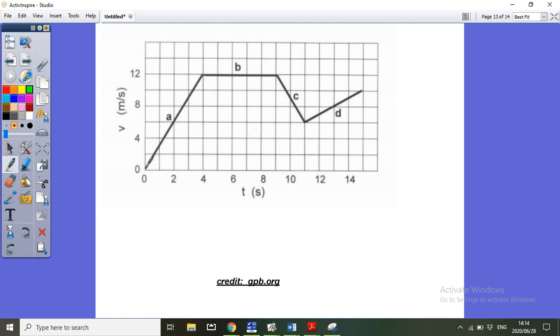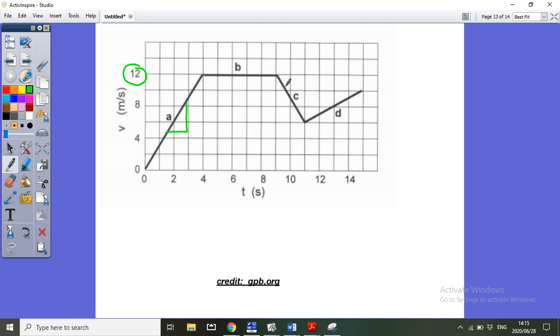So if you look here, the velocity is increasing. So that means here there is a positive gradient, so there is an acceleration. My object is speeding up. If you look at this bit here, there's no change in the velocity, but remember the object is not standing still because it's still traveling at 12 meters per second. It's just traveling at a constant velocity and therefore there will be no acceleration. You can work out these accelerations again by getting the gradient. This little bit here, now you can see the velocity is decreasing. It was at 12 and then it becomes 6 here.